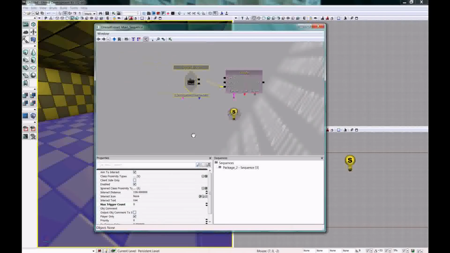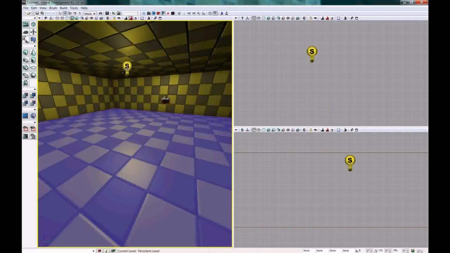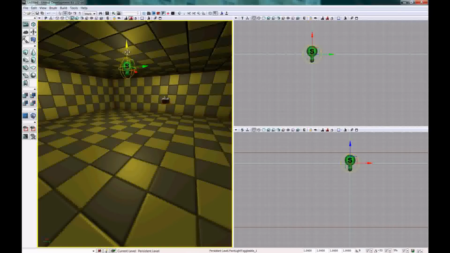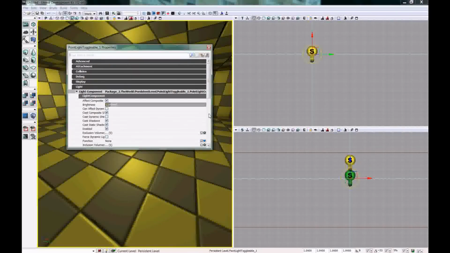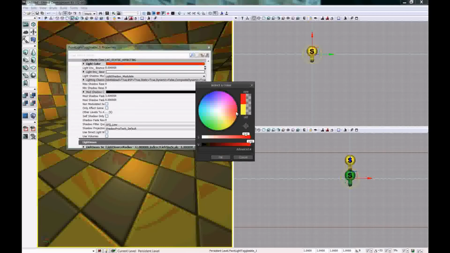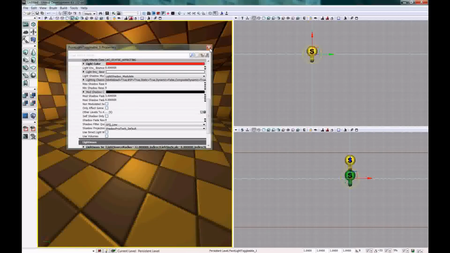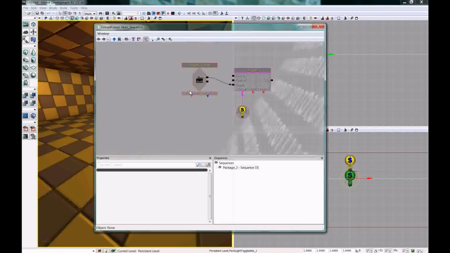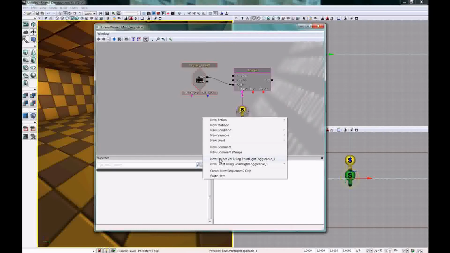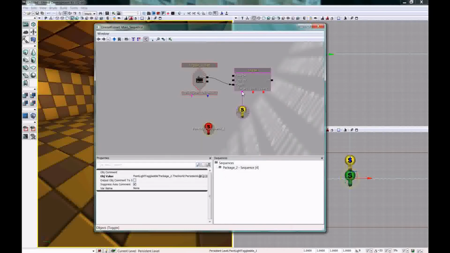So far this has been a pretty simple example. Let's add a little bit of complexity to the scene now. Go ahead and close Kismet. Create a copy of your light in the scene. I'm going to change the color just so they're a little bit more distinct. And add the second light into Kismet as well. I'm going to assign this light also to the same target variable.